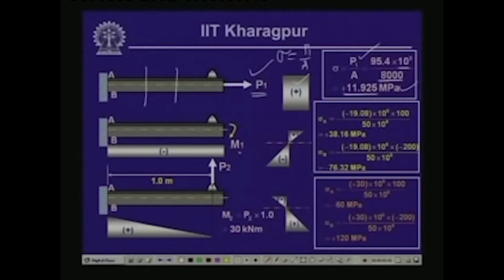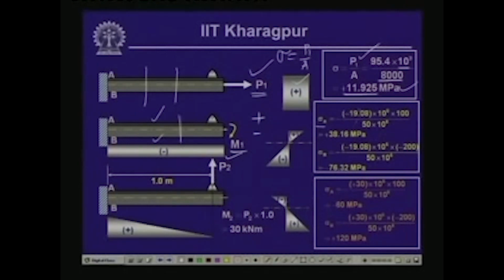Now let us look into the action of this bending moment M1. This moment M1 is acting at this end; at any cross section, if we take a free body, we will get M as negative of M1, and therefore this is the bending moment diagram where the bending moment is negative everywhere. Now because of this, as you can see even physically, at the top we get a tensile stress and at the bottom we get a compressive stress, and as we know, tensile is positive and compression is negative in our sign convention.